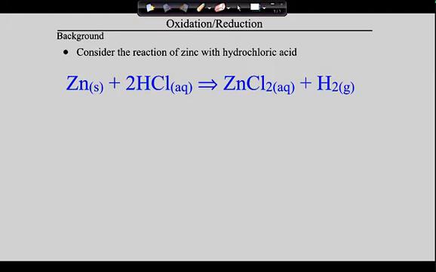So guys, here's what I want you to do. And all the answers are in the notes, so we've just got to talk about this conversationally. What I want you to do is identify the substance in this reaction that's being oxidized. Identify the substance in this reaction that's being reduced. And then beneath those substances, write that down. In addition to that, guys, I want you to identify how many electrons are being exchanged in this process.